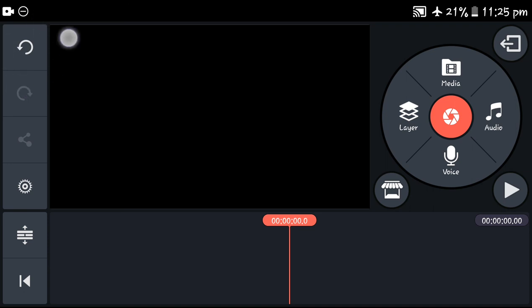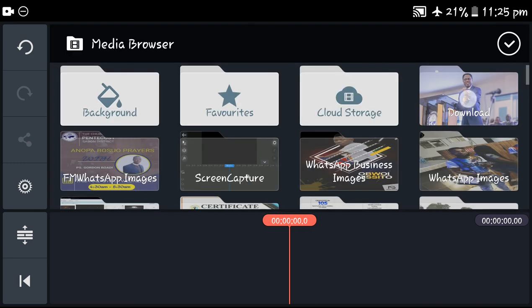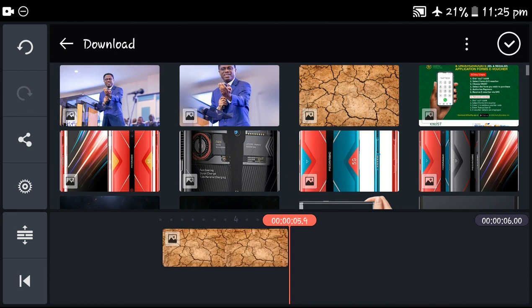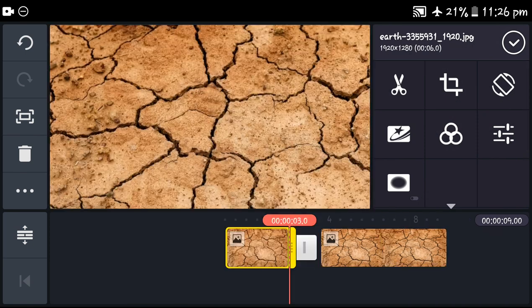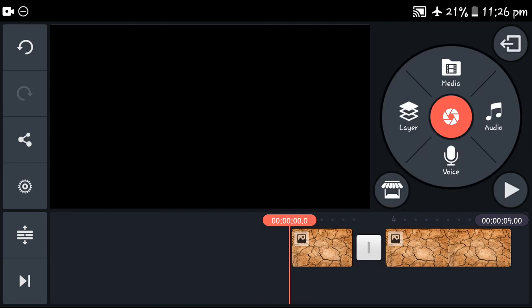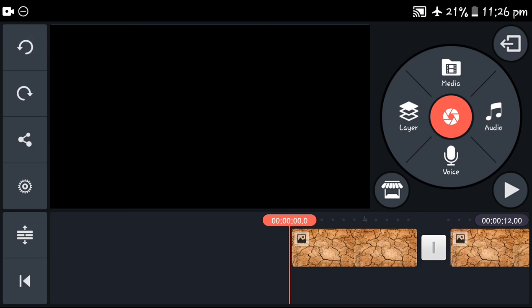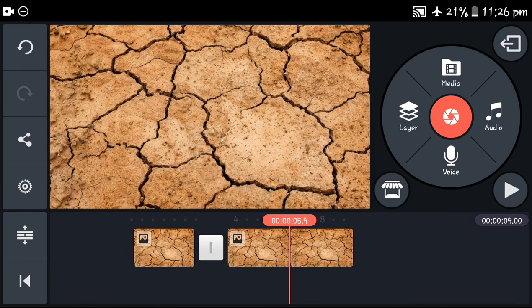It allows you to undo a work that you have already done. So let's assume that I have this footage being inputted in here. Then maybe I just cropped it small. Now I've done the work and I don't like it. What do I do? I just come to this side, click on the undo button to undo, then it will go back. If I want to redo, I just come to this side, click on redo, then it works.